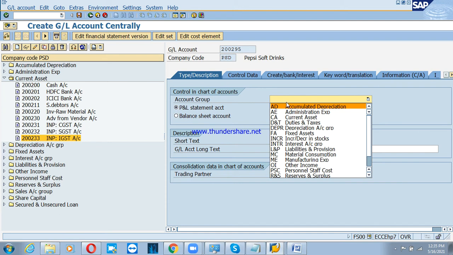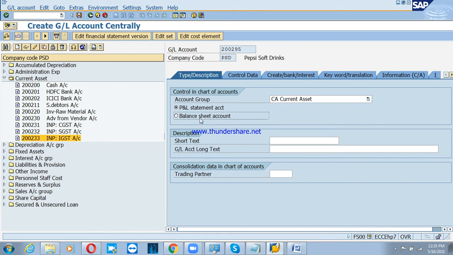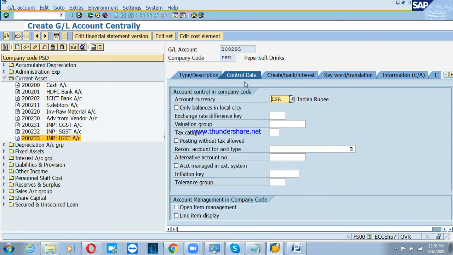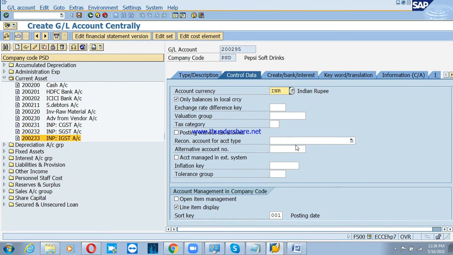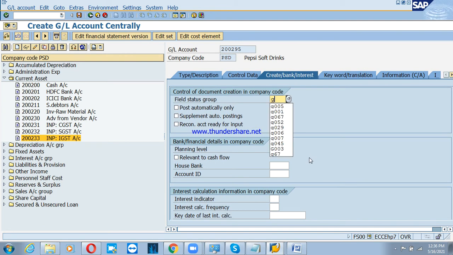Account group current asset, balance sheet account, and here I'll give clearing account for PSD1, and paste it here. It's a normal account, balance sheet account also. Control data, select only balances in local currency, select line item display, sort key 001, click on create bank or interest, J001, save.